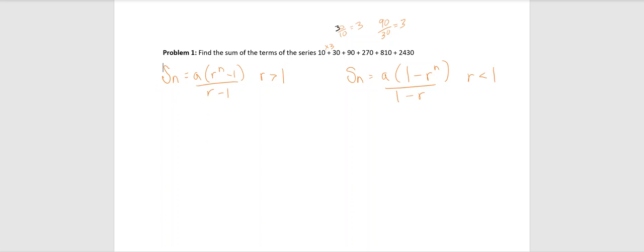All right, so let's go ahead and look at this one. We're going to find S at, there's 1, 2, 3, 4, 5, 6 terms, where A is 10, that's our first value. So you can see that right here, A is 10. R is going to be whatever our multiple is, so we're going to put that into these two places. So we'll have 3 to the power of 6, because n is 6, divided by 3 minus 1. This 3 is our R value, right?